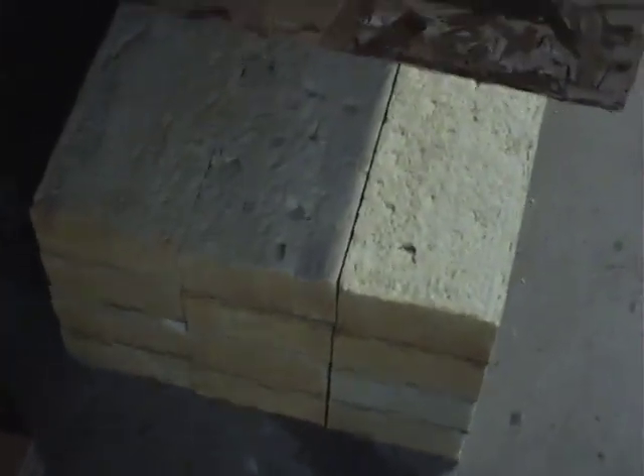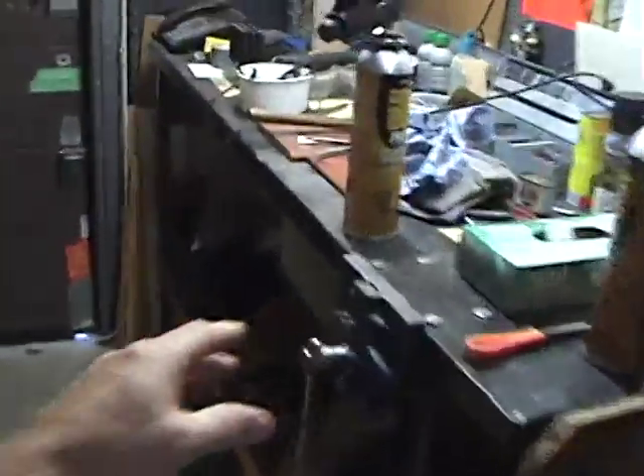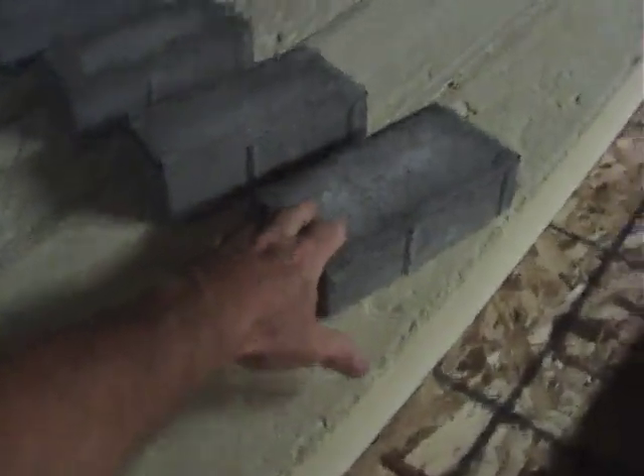I have many pieces of this foam ready to go, and I made another table just for this purpose. I've got eight, eight-inch to nine-inch beams that I've made, and underneath the table there are beams to hold it very straight and true — no bend at all. I'm gluing these pieces with the urethane foam adhesive using the gun you've been seeing. Right now I have four to five sections glued together, using paving stones as weights to hold the foam flat on the table.